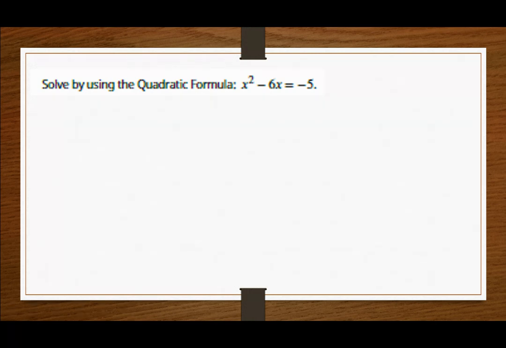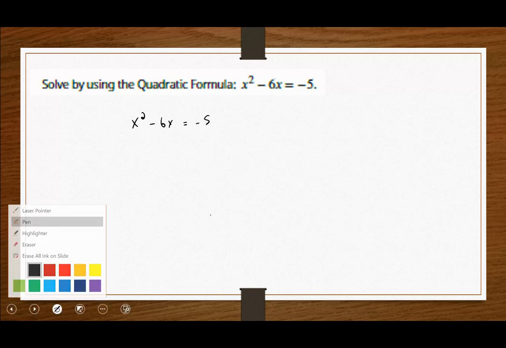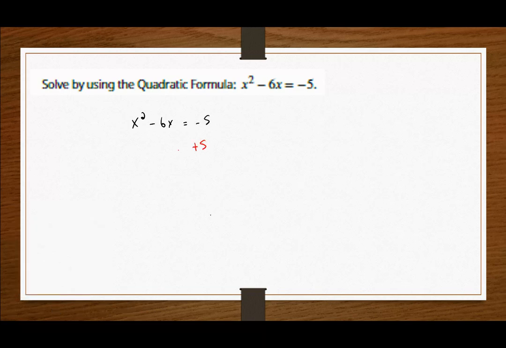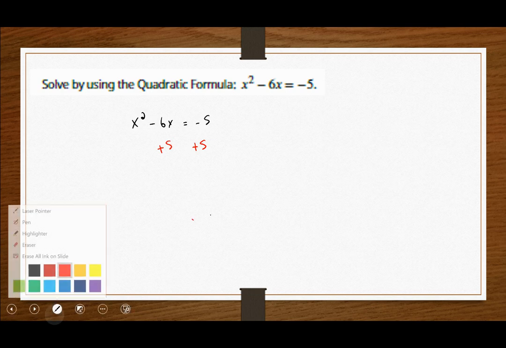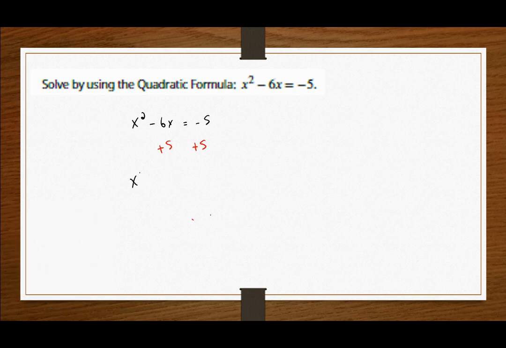In this case, we can still solve using the AC method, but instead let's start by setting the equation equal to 0 and using the quadratic formula. I want to start here moving my constant term to the left-hand side. Again, this is necessary because we need to appropriately identify our A, B, and C values for the formula. Given the setup here now, I can tell that my A value is 1, B is -6, and C is +5.